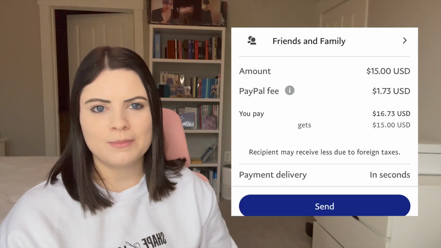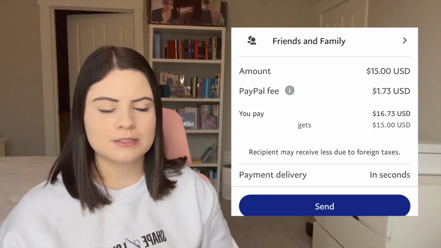And the thing about PayPal too is that when you click friends and family, the sender, the person who is buying the photo cards, is automatically responsible for the PayPal fee. So that kind of sucks, but it is the way that it needs to be done. It's more for group orders than for trades and sales, trades and sales being taxable income for me.